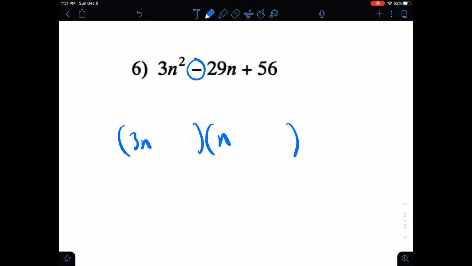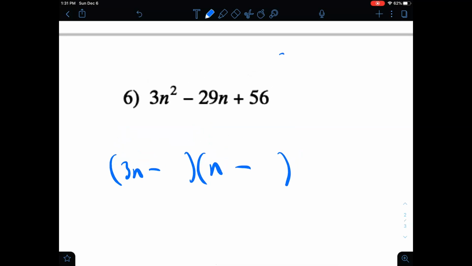We have a negative here, but we also have a positive here, which means these both have to be negative in the middle. The only way to get a negative there but a positive at the end is going to be 2 negatives. We need factors of 56. We need negative 1 times 56. Negative 2 times, what is that? Not so good with mental math. 28. These are both negative 2, by the way. And then 56 is divided by 4.